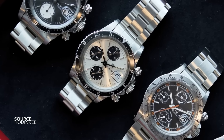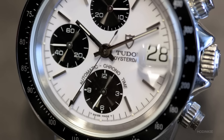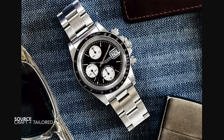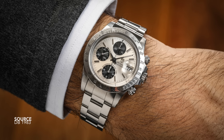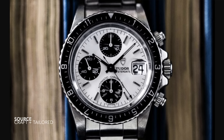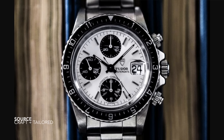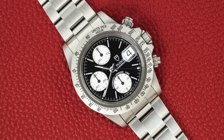Around 1975, Tudor produced what is now commonly nicknamed the big block chronograph, but its more official name was the Prince Oyster Date. Tudor loved using the name Prince in their naming structure back in the day. Why was it called the big block? It's because it was the first Tudor chronograph to house an automatic caliber — a Valjoux movement — and it was encased in a, you guessed it, big block of steel. Even in the mid-1970s, slab-style cases existed. We can immediately notice a difference from the earlier Home Plate and Monte Carlo: toning back on the colors, opting for simple panda and reverse panda styles. Also notice how the sub-registers were oriented at 12, 9, and 6, with a date at the 3 — something we saw more of as watches transitioned into the 1980s, owing to the nature of the Valjoux movement.